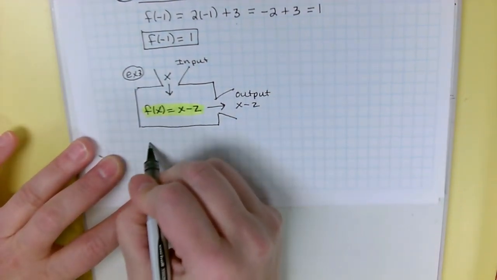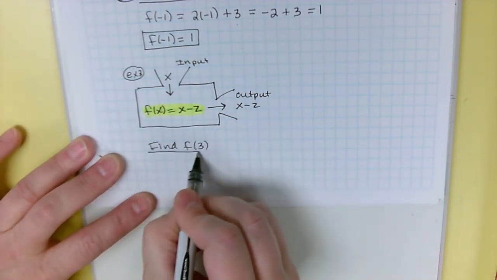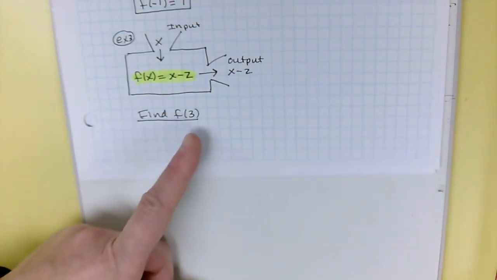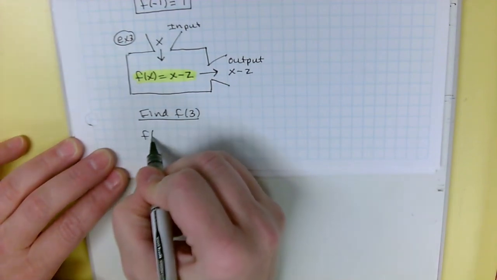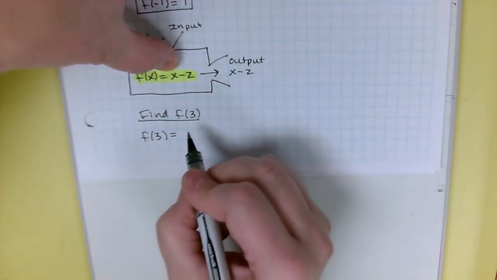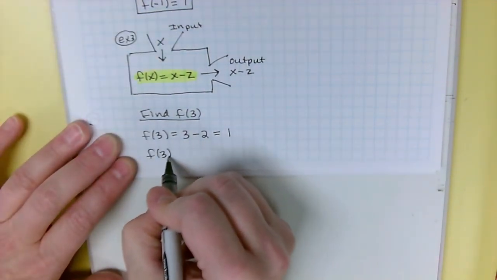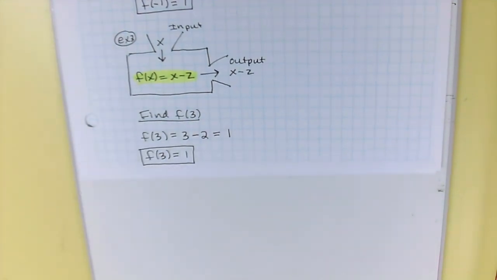So they're going to ask you something like, find f of 3. You do not have to recreate the whole input-output chart on your paper. Please don't. Use f of 3 and that equation and do what we just did. It's just off of an input-output machine. So f of 3 equals, substituted in for x, 3 minus 2, which is 1. So f of 3 is a 1. And that would be your answer. So that's an input-output chart. Not real fancy. Okay, that is the end of the notes today.